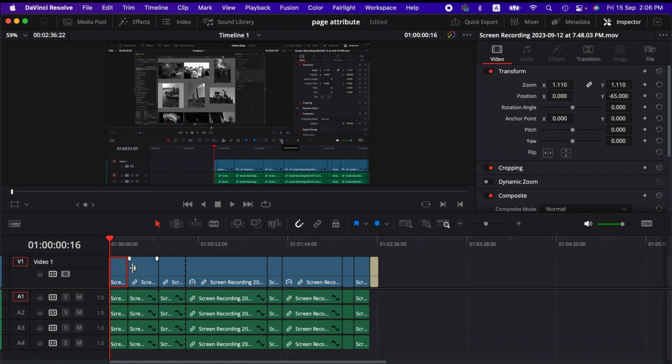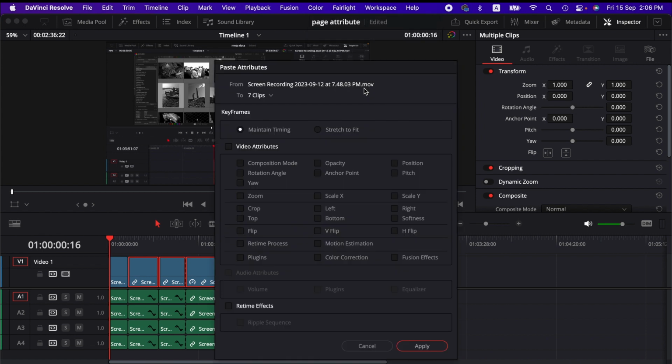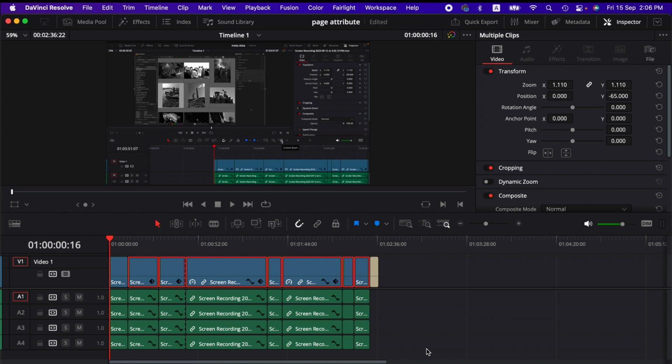First we copy the information from the first clip, make sure that it's been selected, and then if I want to apply the same information, let's say to next available clips, I select them all and then right click, and from there paste attribute. You also can use Option Command V as a shortcut, and then make sure that you tick the box here, video attributes, if it's not been checked, and then hit apply.